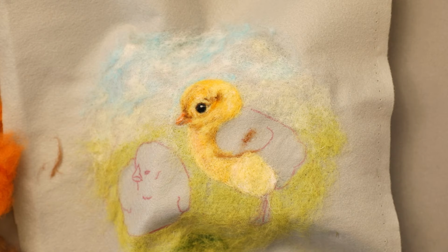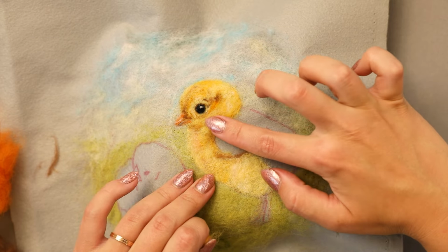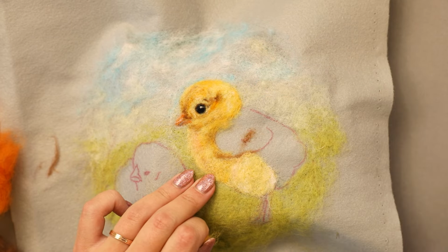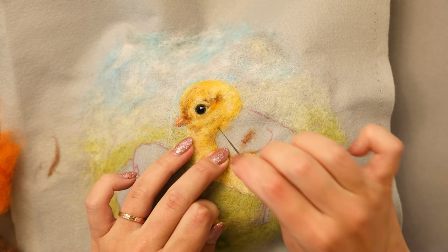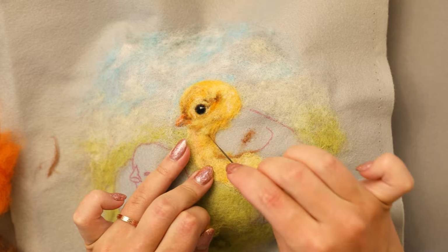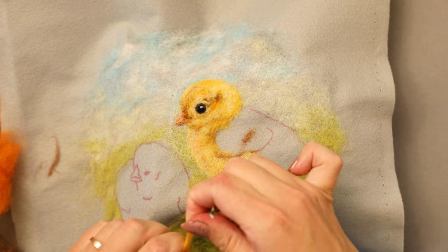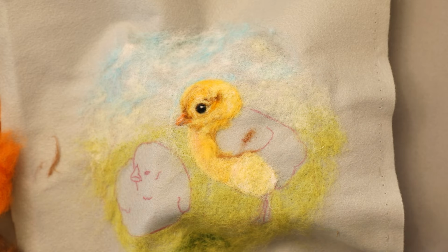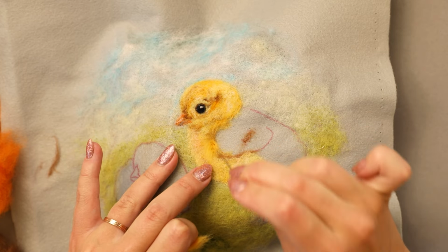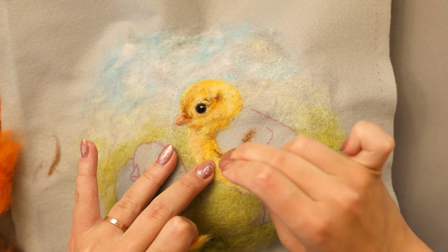I have changed the position of my chicken on the felting mat because I'm ready to work on the wing. And the first thing I notice is that the shadow that I already have created for the wing looks a bit too brown for me. So what I'm doing now is using the warm yellow that I have already used before, and I'm blending it a bit on the brown line we created before.